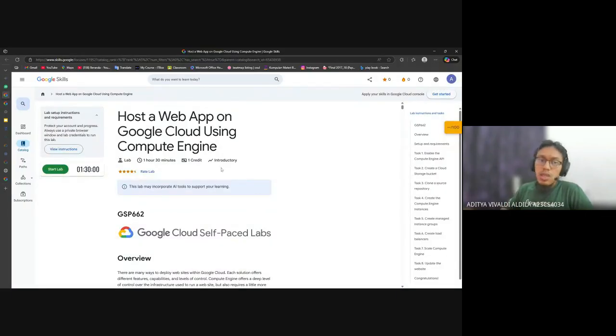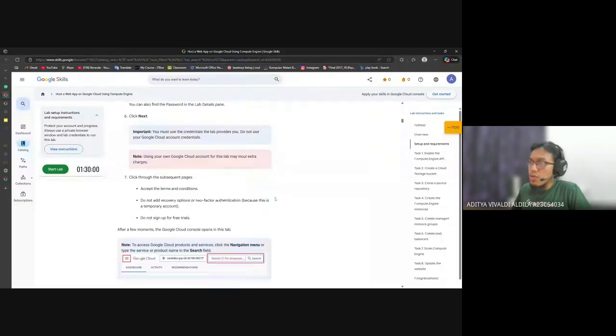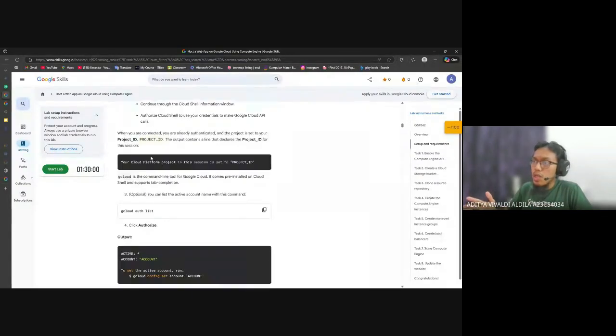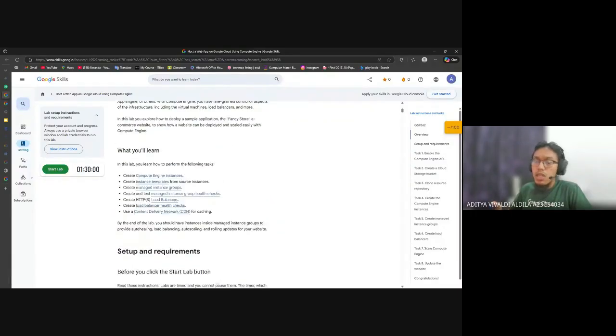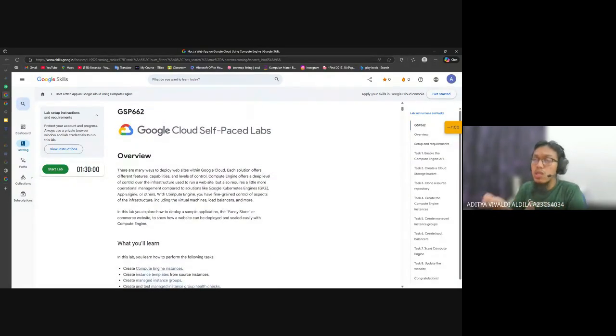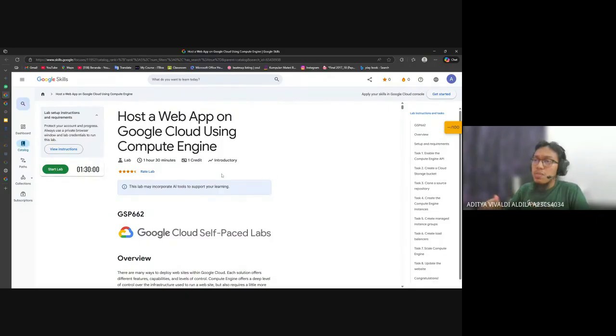So what's the difference between the labs? Actually in the lab, there are many things that you have to do, and they will tell you what to do based on each lab. Let's say you are learning Google Cloud and you want to try it yourself, you can try it here. But for this workshop, we will start the lab and then we will do the things ourselves.